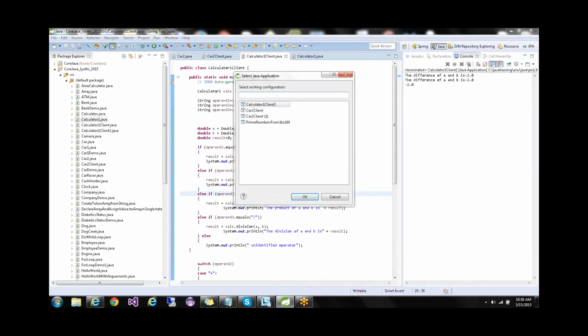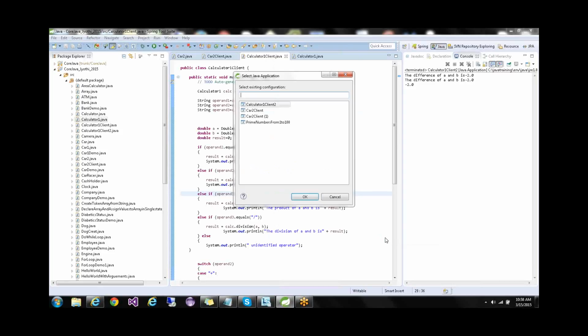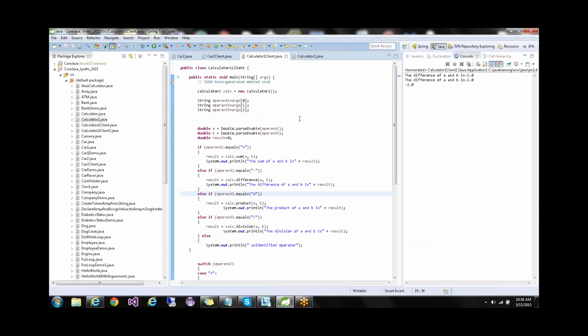Actually, you are already here, right? Why right click? Yeah, that's what I did, right click. Oh, okay. It is asking because you have a run configuration for that one, right? So what you do is cancel.